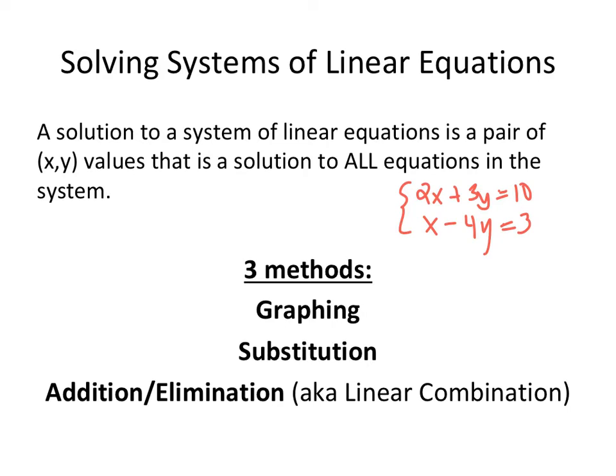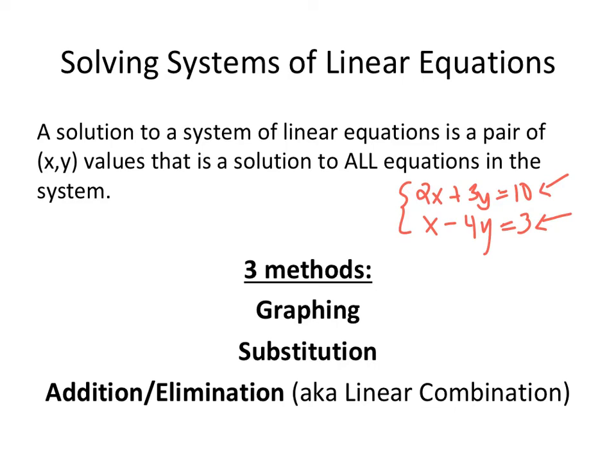So a solution to a system of linear equations is a pair of values, x, y, that is a solution to all equations in the system. So basically, it's certain x, y values that when plugged into each of these equations will make them both true. So it's the solution to each of them.